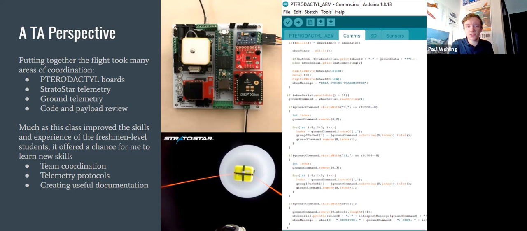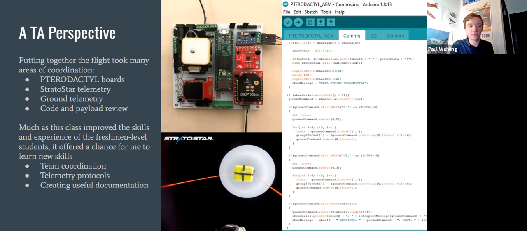Our second thing, though, was actually completely new. We were using something called Stratostar, which is a commercial platform that you can purchase. It's a little pricey, but you can purchase it. It traditionally just sends its own data. It has plenty of sensors on board, and it sends that data through a satellite network, and then you can download the data online. But we worked with the owner of Stratostar, and we developed a protocol so that we could send our own data through that system as well to satellites and then back to the ground. This was one of the main things that I as a TA worked on, and great thanks to Jason Kruger from Stratostar, who really helped us put that together.